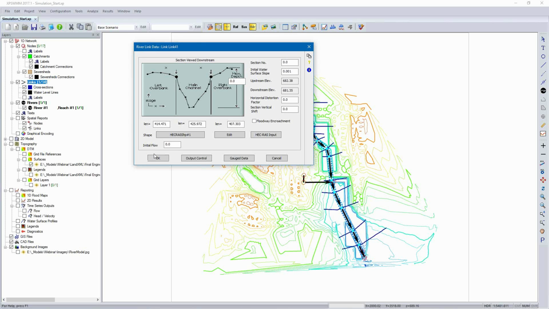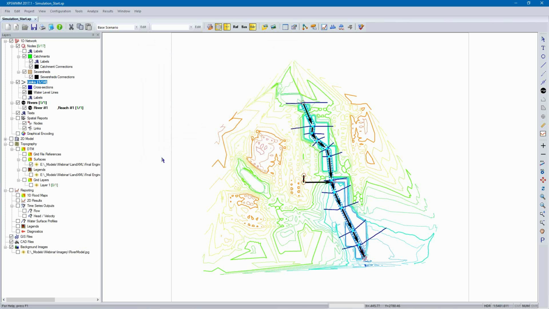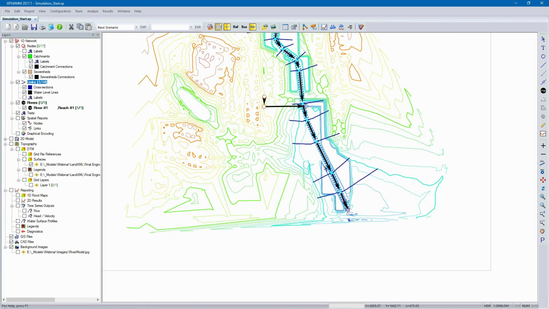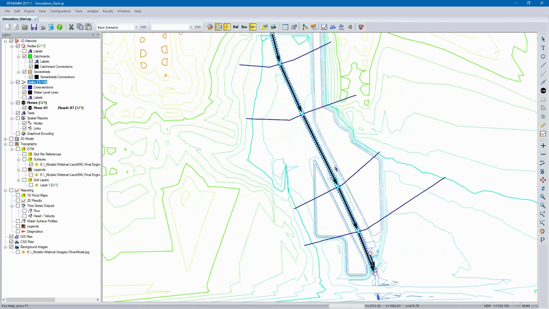So we have technically not really orphaned that data, but we've been able to bring that information in so we can then actually do our duplicate effective model, and in our design condition, look at limiting this to, say, only within this small channel area, where we have flow coming down here.